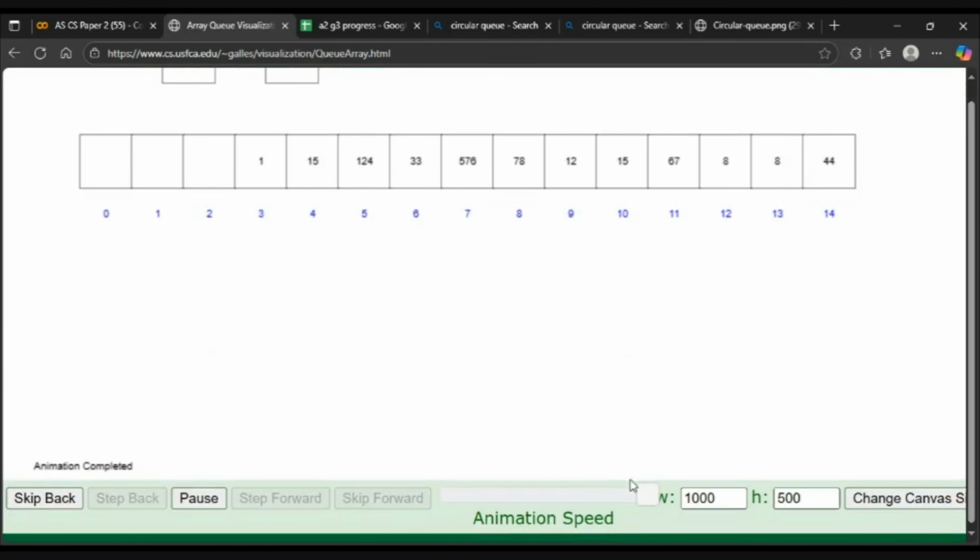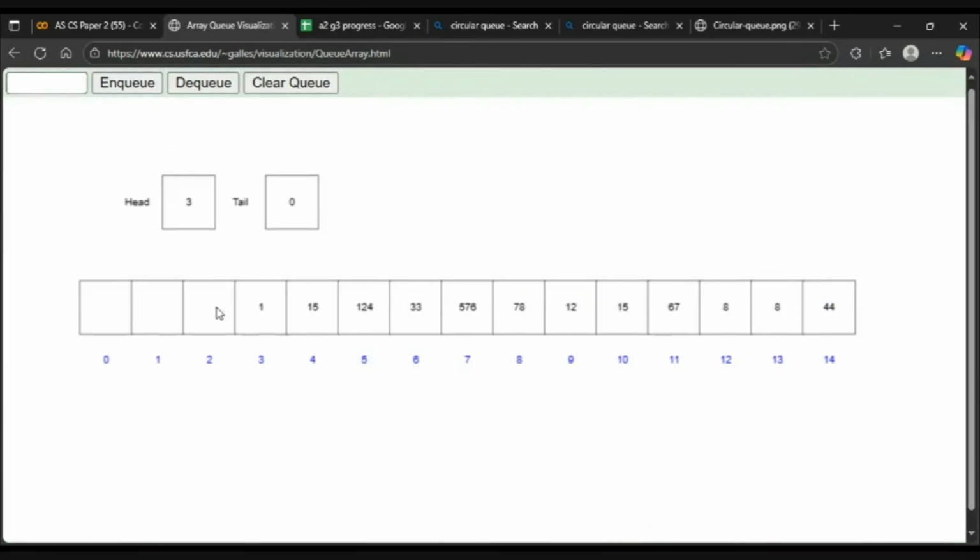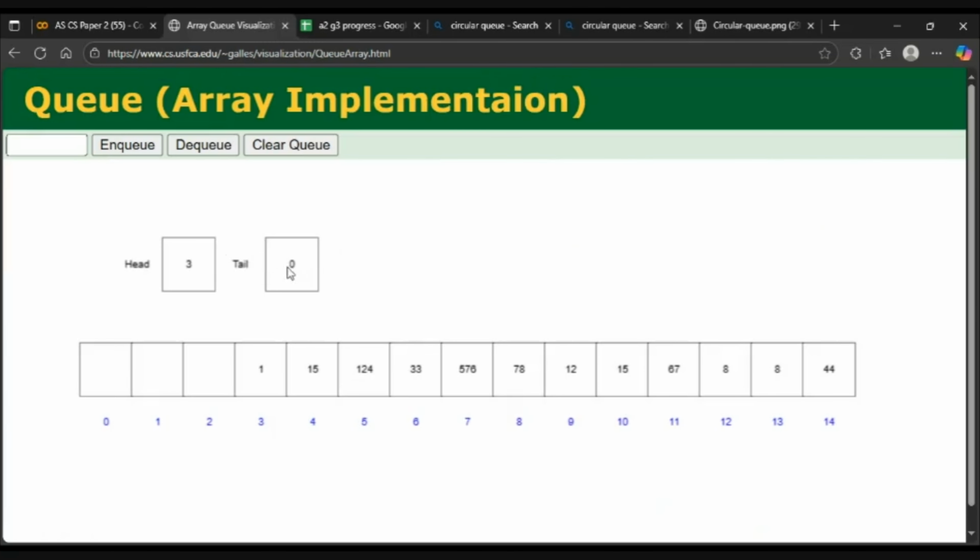But what we'll do is we'll simply check if there's enough space. How are we checking the space? We are keeping a count of number of items in the queue. So number of items in the queue is basically 11. So we have space for 3. So what we'll do is we'll bring the tail from 14 back to index 0, and you can clearly see here also the tail has become 0. So then I add another value and it will get added at the 0th index now, like this.